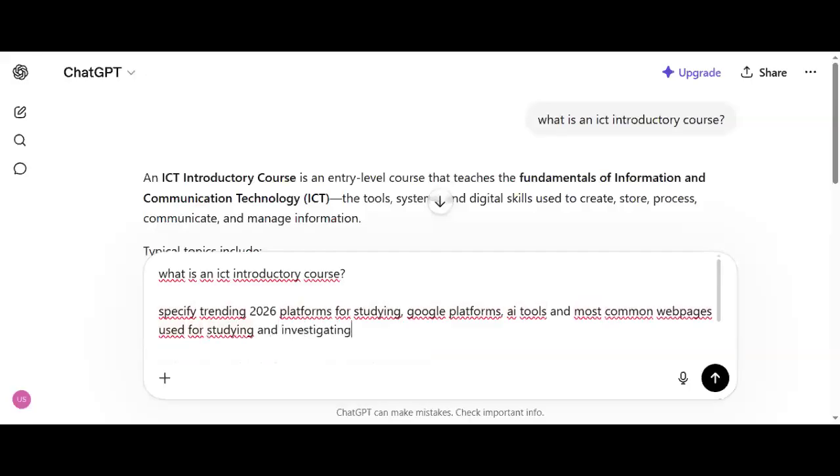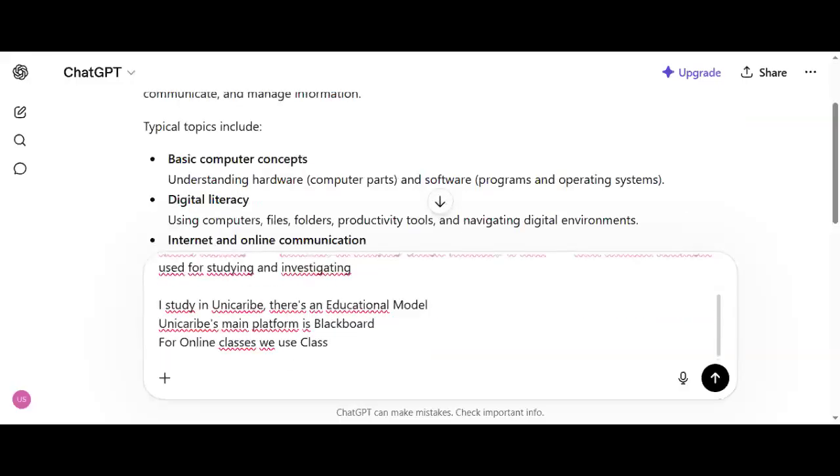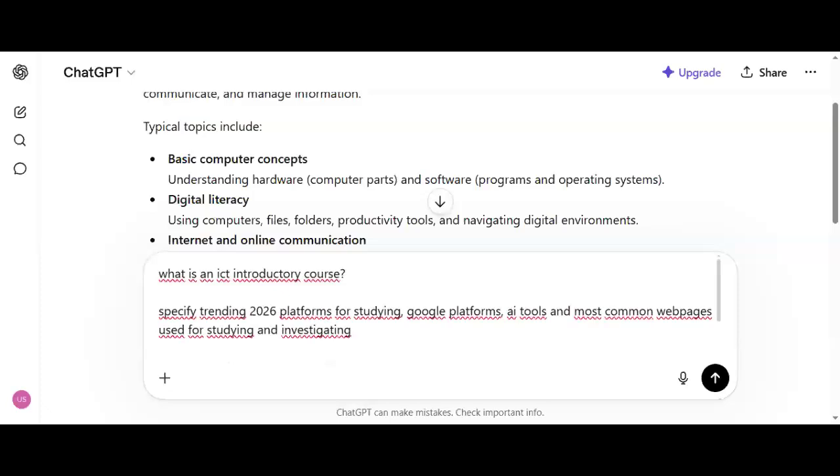For example, I'm being specific in some topics. And there you have a more specific prompt, more specific instructions, more specific questions, more context, and looking for what you really want.